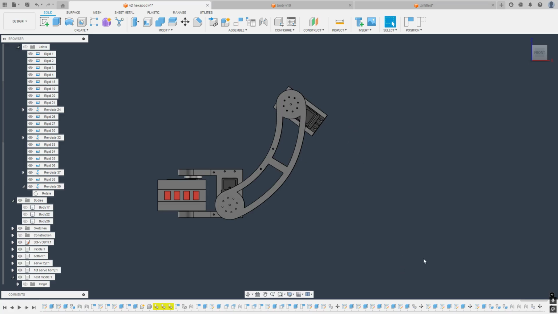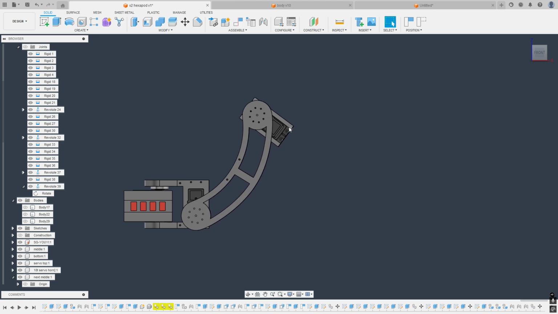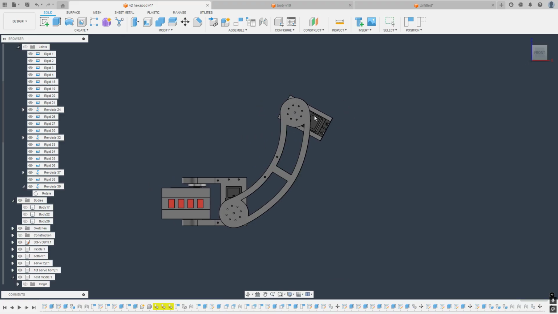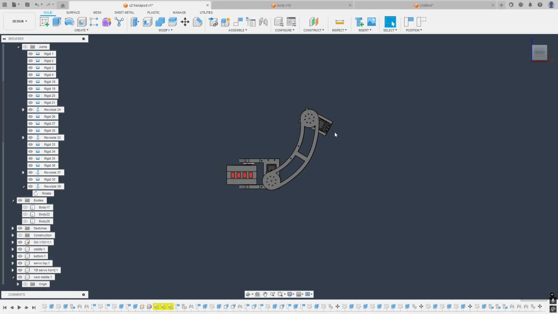Obviously I want a shape that looks like this. Why don't we just make something random and hope it works?